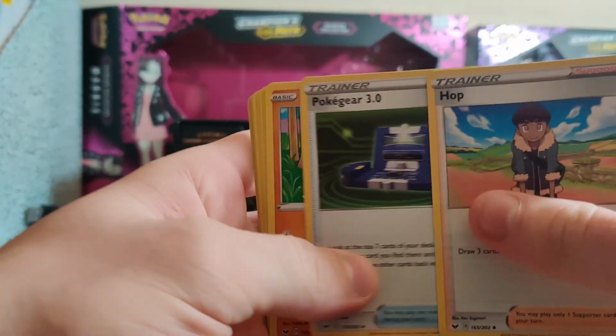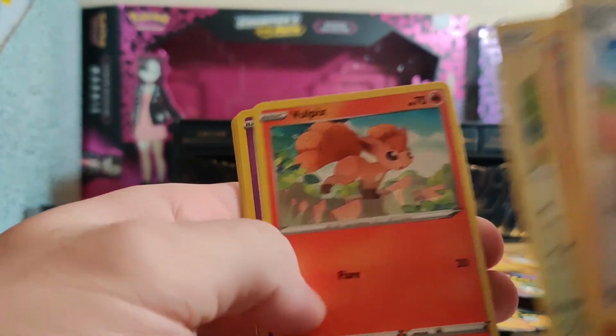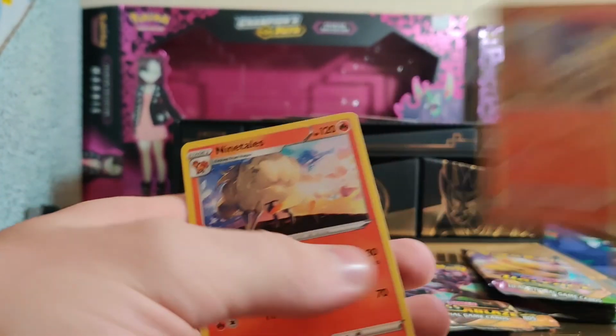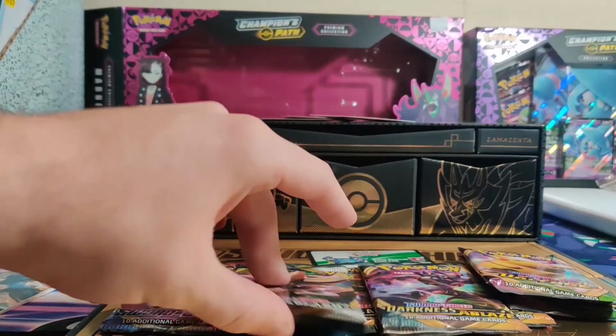Pokegear, Sudowoodo, my friend calls this thing Falsa Balsa, Mincino, Vulpix, Munna, Roselia, Choodle, Scorbunny, and Ninetales. That Scorbunny was not too bad. I actually like that card a good amount. Rebel Clash.